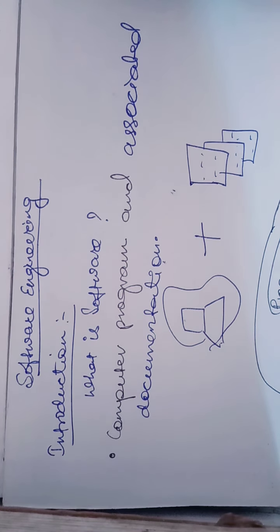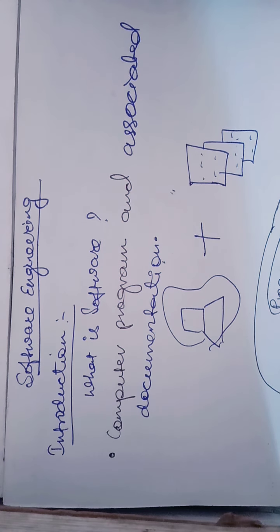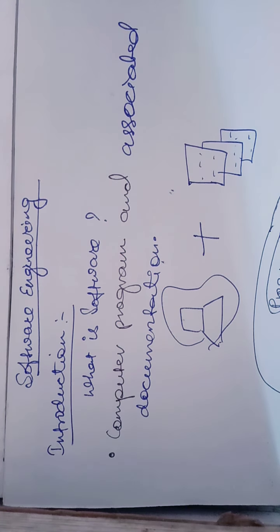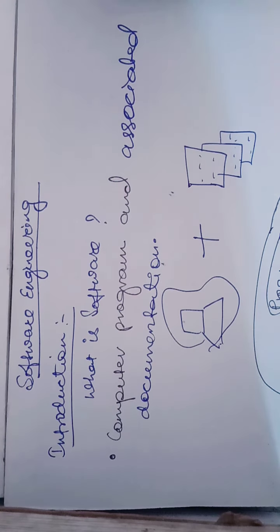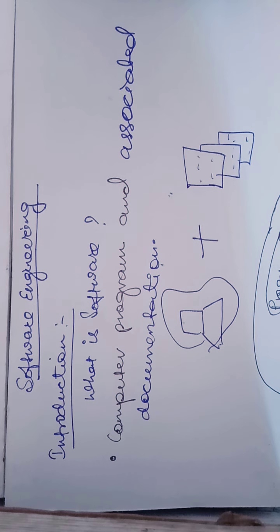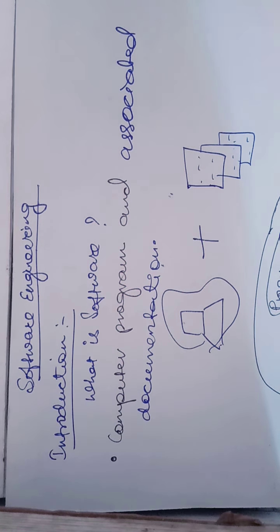The things which we are going to discuss are, first of all, what is engineering, then what is software, then combinedly what is software engineering, then we'll be discussing what is software process, then different types of process models, and then different models with their strengths and weaknesses. This comprises the whole introduction, and while discussing all those things, you will be aware of what exactly software engineering is. So first of all, we need to discuss engineering.